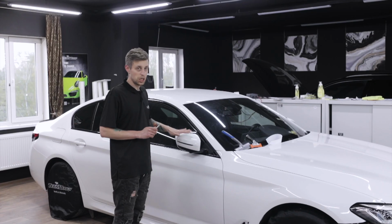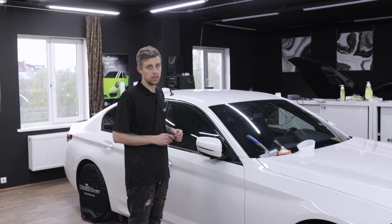Now we will make a final trimming. The wrapping of the side mirror is complete.